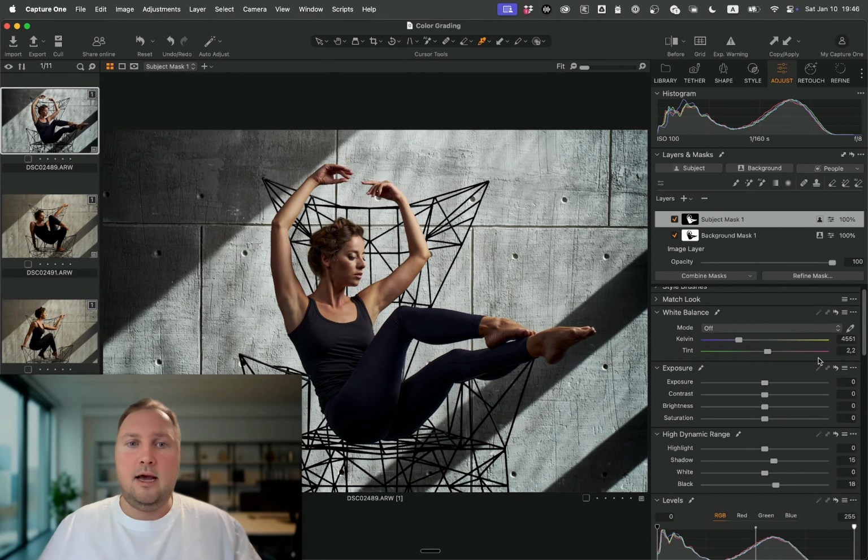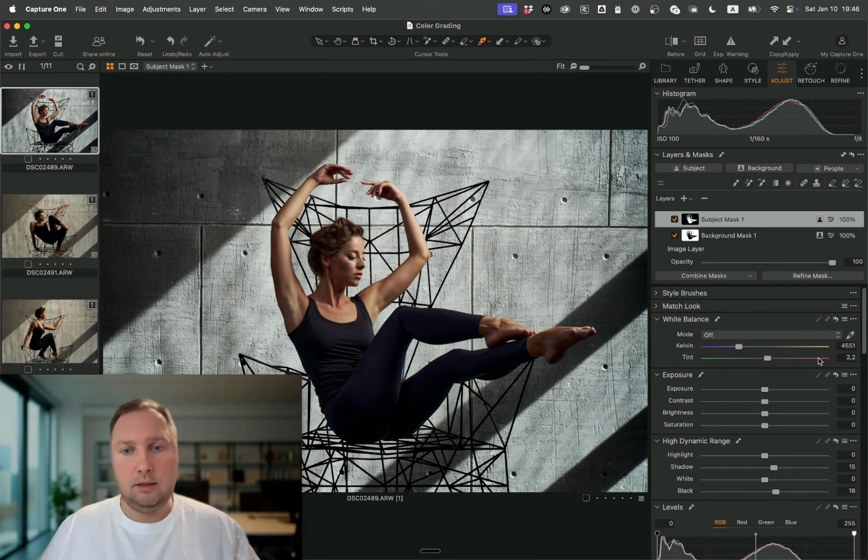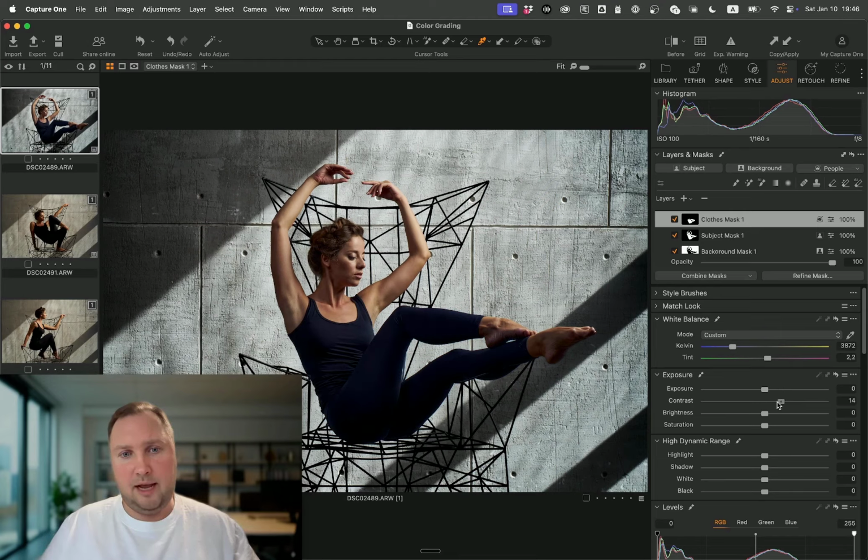And now what we can also do, we can apply some people masking. Just to show you how it works, I'm going to create an additional mask for clothes like this. And what we can do with this, let's change the white balance a bit, maybe add just a little bit more contrast, just to show you that it works.